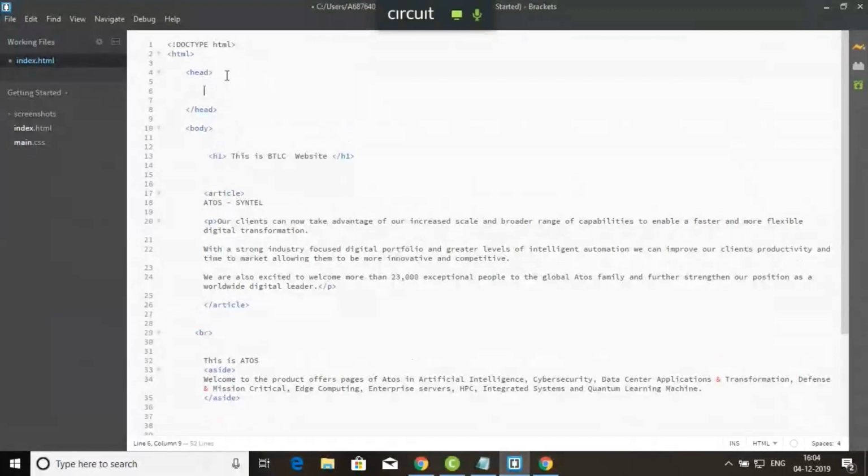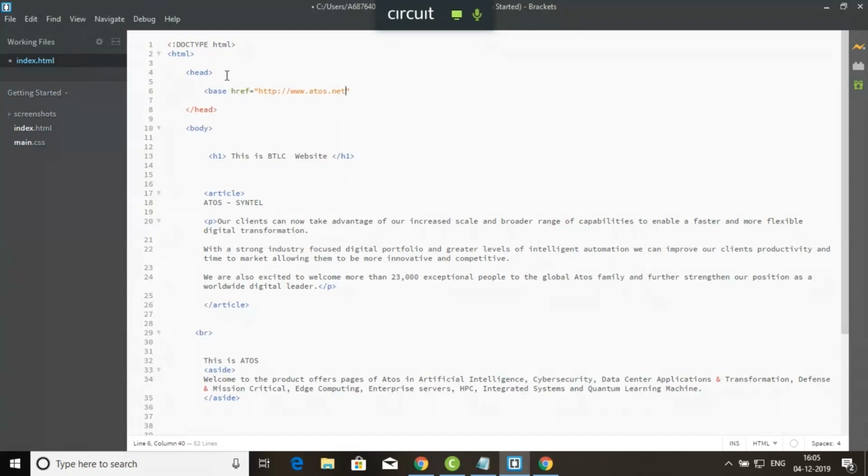Generally I define a base tag. I can write base href equal to some URL I want to put. So put our Atos website itself, http://www.atos.net.